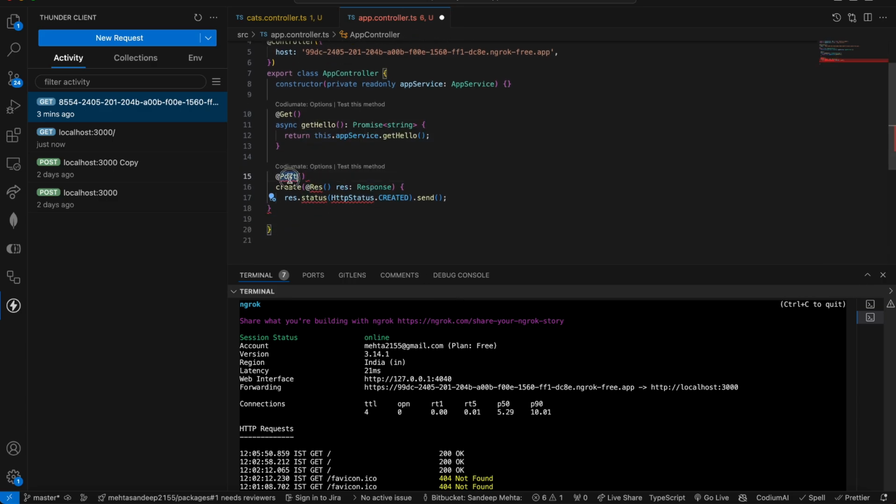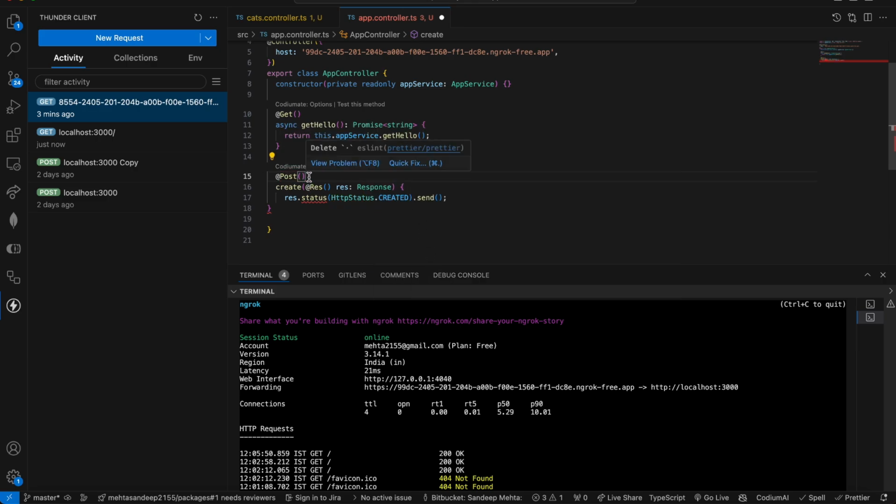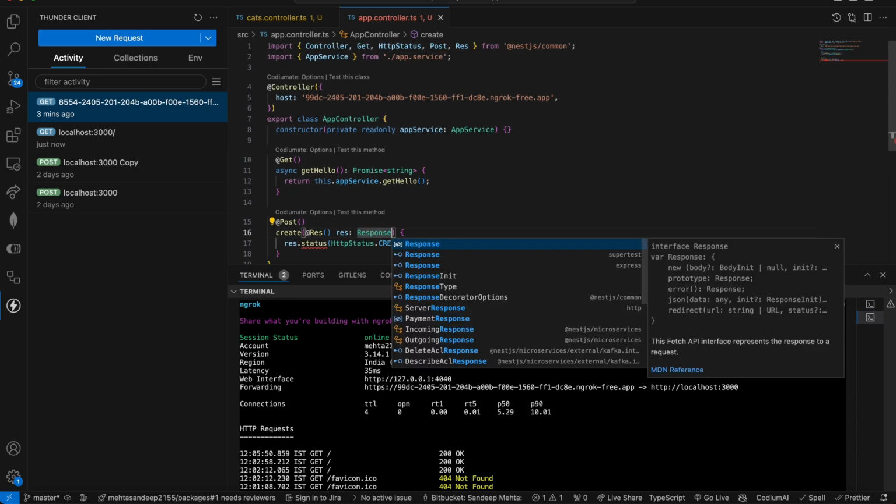One thing is that you need to import all of this. The CLI automatically recognizes the imports. This response is not imported yet.